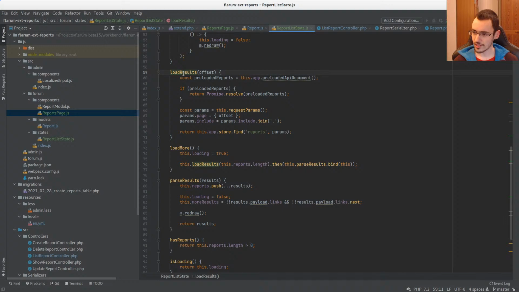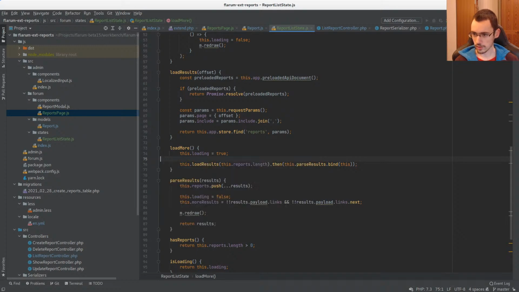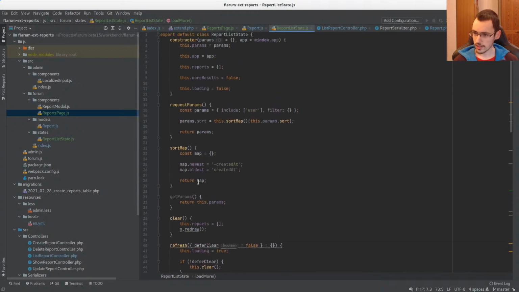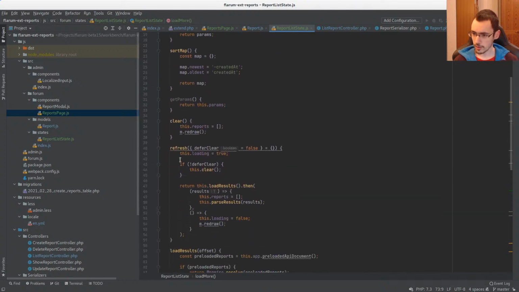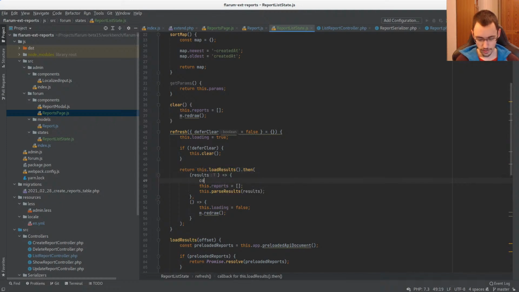So load results. When we load the page, we first call refresh. It calls load results, and then it should call this code. So let's put a log here.